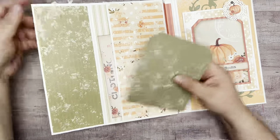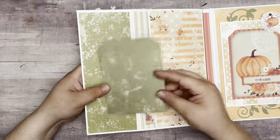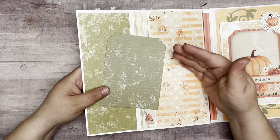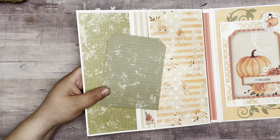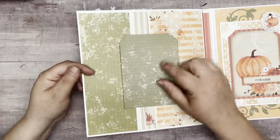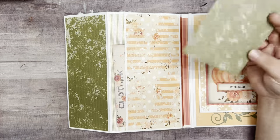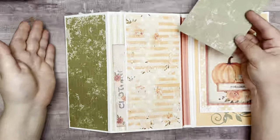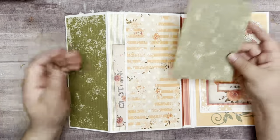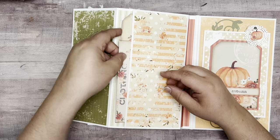I ran out of ink on my printer too, so that's why I didn't really do a tutorial on this one. I ran out of yellow ink. When I printed these it was before I had actually run out — it was really low — and then when I went to print again, the color changed. So that's something to bear in mind: if you're going to use printables, not every time you print will the colors turn out the same. The same thing with my oranges — they were just a different color. Just know that's something you could deal with.